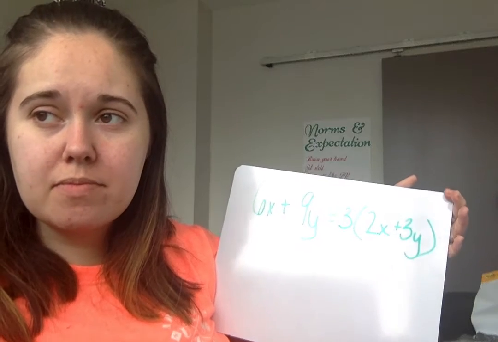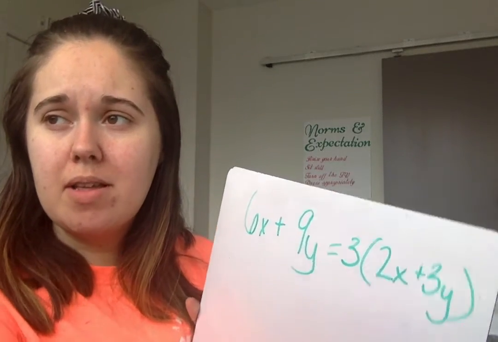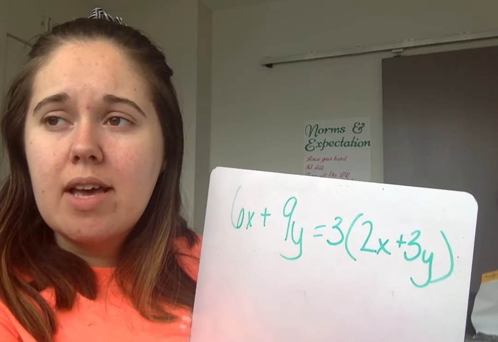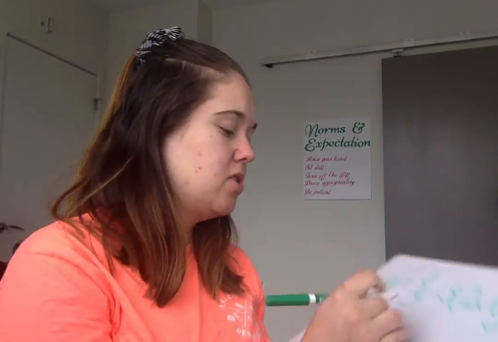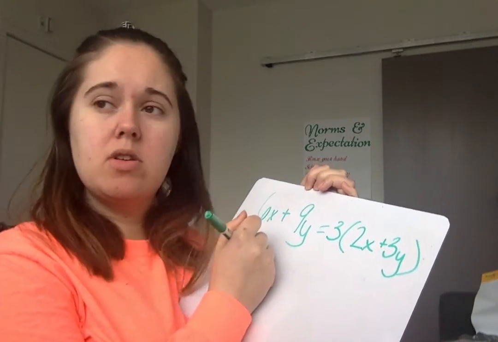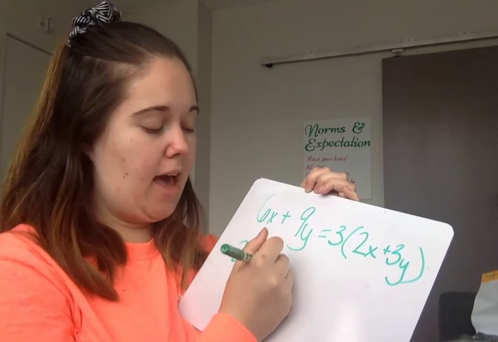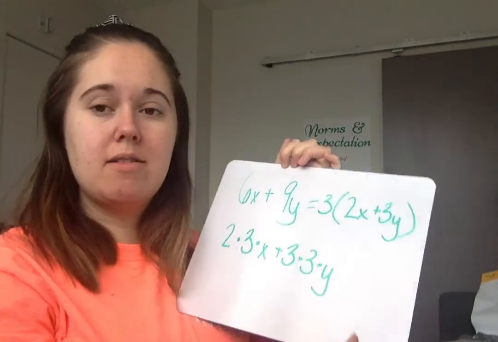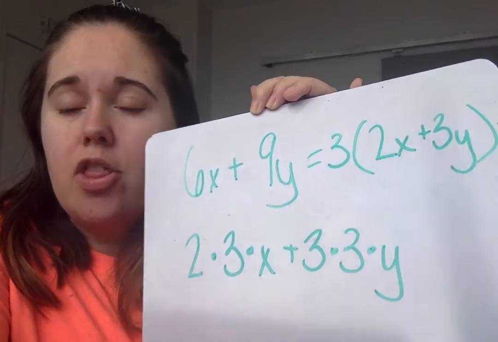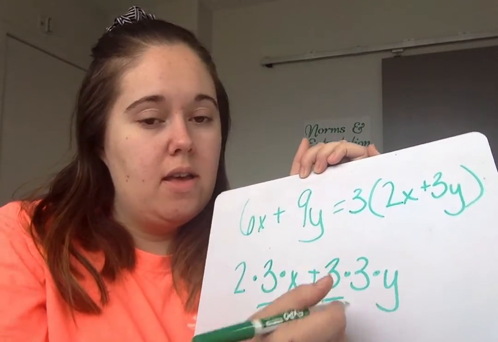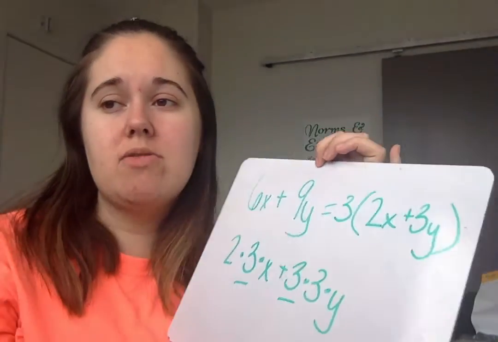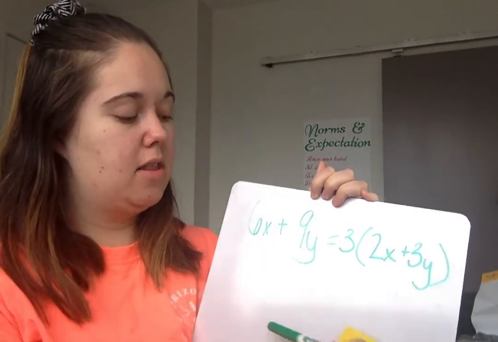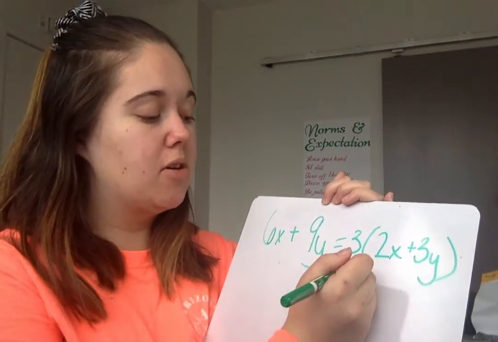So here, if I rewrote this problem, again, the greatest common factor is on the outside. If I rewrote the problem in expanded form, it would look like this: 3 times 2 times x plus 3 times 3 times y. That's our expanded form. The greatest common factor here is 3. So I can use that 3 and then work on just the other parts. The other parts are what's inside the parentheses. So that 3 goes here and the rest go there.